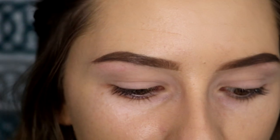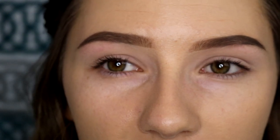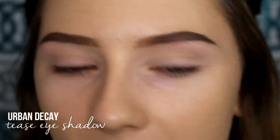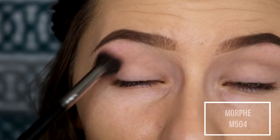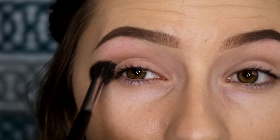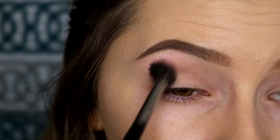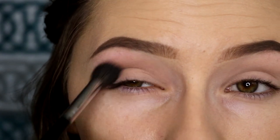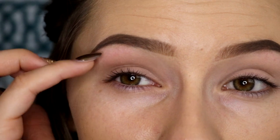So I'm going to go in with the Morphe M504. For me, I like to use neutral or cool tones in my crease. A warm tone is going to have more of that orangey color; a cool tone is going to be more on the gray side. I'm going in with the color Tease by Urban Decay and putting that right into the crease. The crease is where your eye socket is, and with a big fluffy brush it just blends out for you. I put that in my crease from the outer edge all the way to the inner edge, going back and forth with little circular motions. This adds a little bit of definition and makes it easier for other shades to blend into — a lot of people call this a transition color.